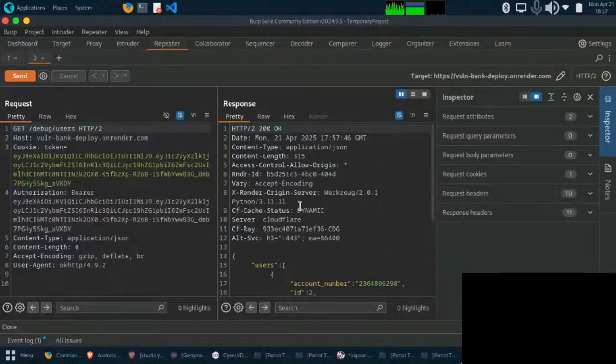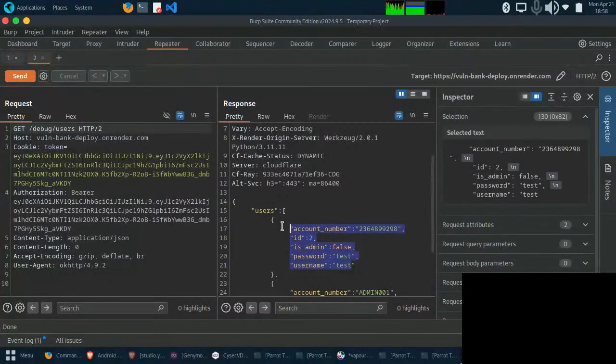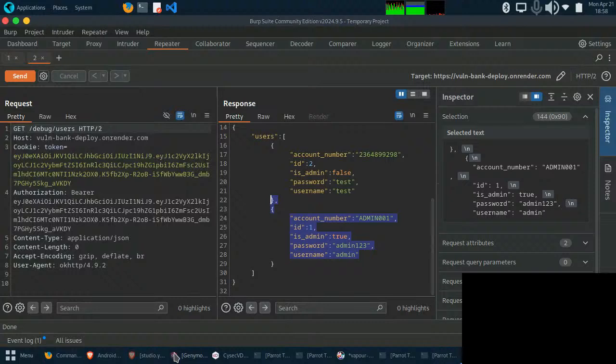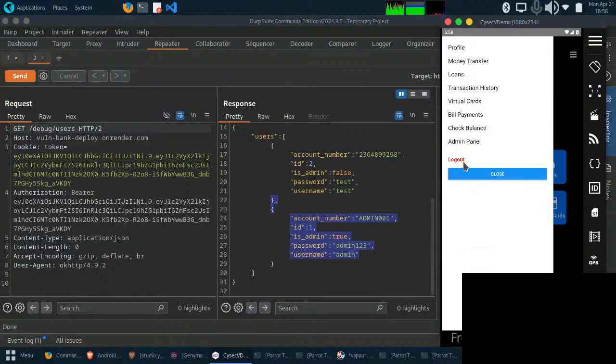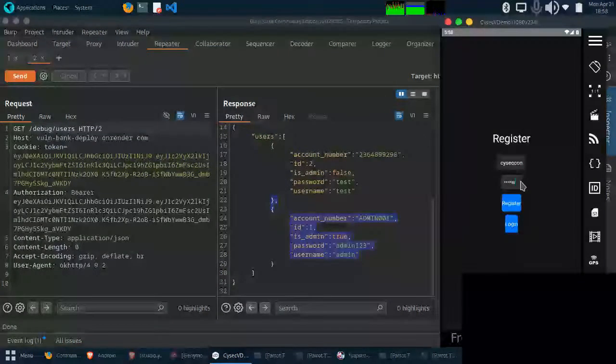Imagine finding this kind of vulnerability in a live bank app, where an attacker can now see your username and password. So let's check to actually confirm this is true, right? I'll try to create another account. Let me log out and try to register. I'll call it Cysec-Con, and I'll call the password the same. I have registered.